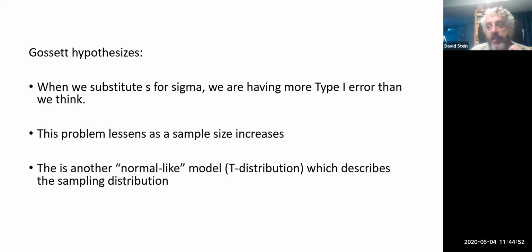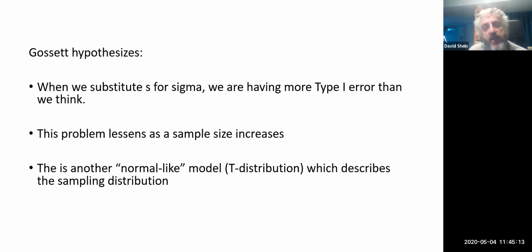And he names it the T distribution, which, by the way, T stands for test, which is kind of peculiar because we now talk about the t-test, which actually means a test, which is a little weird. But he names this mystery distribution the T distribution. And he says it looks normal, but it's a little bit fatter in the tail.